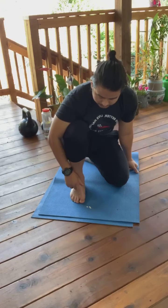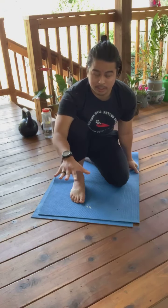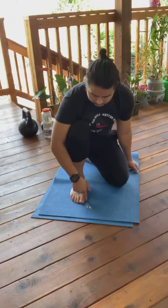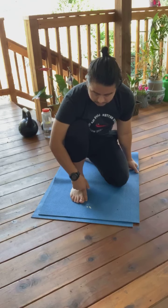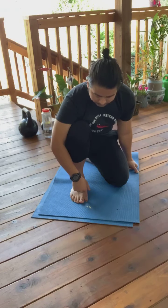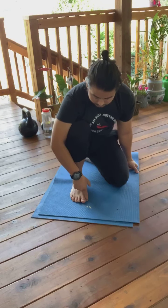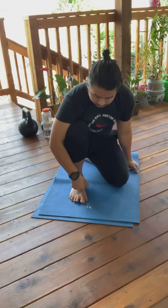You might notice that the big toe might have some difficulty abducting or coming out of there. That's just because we don't use that muscle a lot, especially when we're in closed-in shoes. So a little tactile cue that you could use is just place your finger right next to your big toe. And from there, try to touch that finger as you spread your toes out, okay? So coming out, touch that finger and back in. It's a little cue to keep that big toe moving towards that outside area.